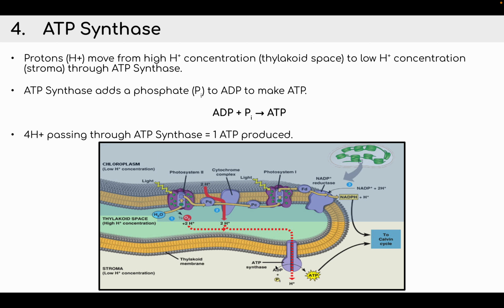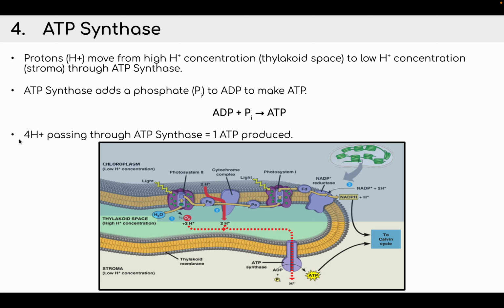All cells are using ATP all the time, and they break it down to ADP and phosphate. They're doing this all the time. And so there's plenty of ADP in the cell, or in the stroma in this case, and there's plenty of inorganic phosphate. Remember, phosphate is PO4 3-. It's a molecule. It's a polyatomic ion. And ATP synthase's job is to put those things back together. ADP and inorganic phosphate get put back together in a synthesis reaction to make ATP, adenosine triphosphate.